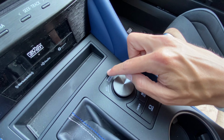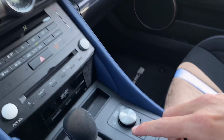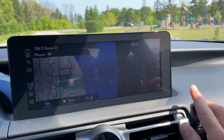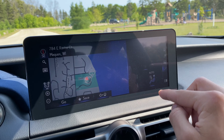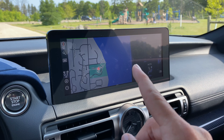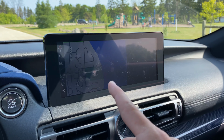And would it even be a sports car without launch control? And then there's the new screen, which is great. I love it. I don't have to just use the touchpad anymore. I can actually touch the screen and adjust things that way. You can also get dual functions, so you can look at other stuff over here. The only thing that I'm going to ding it on is the fact that it doesn't support wireless CarPlay. This is a $100,000 car. It's a brand new screen. I want wireless CarPlay.